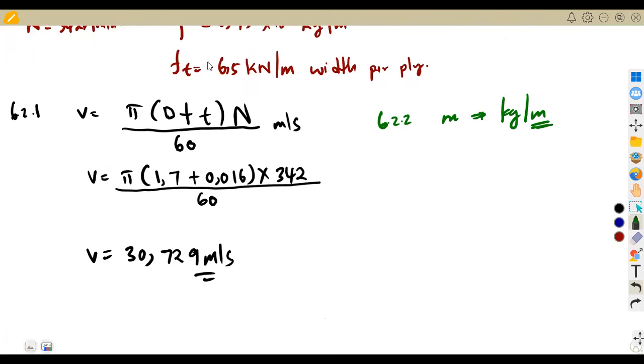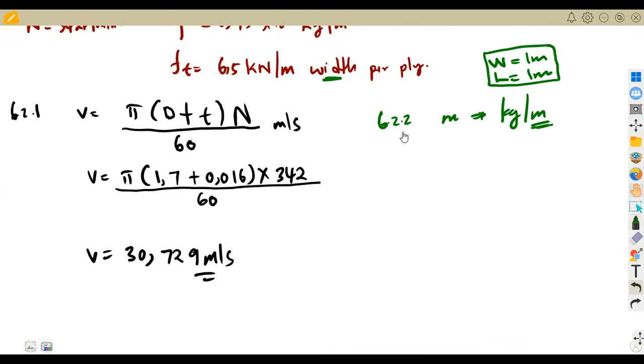Just like what I was explaining on the maximum allowable tension, it's 6.5 kilonewton per meter width. What does it mean? It means the width is taken at 1 meter. Here it's the mass over 1 meter, so per meter means per 1 meter length. The mass is given per 1 meter length. The maximum allowable tension is given per 1 meter width. So we shall consider our width at 1 meter and our length at 1 meter. Why am I talking about this? Because we are going to need this in terms of our mass calculation.